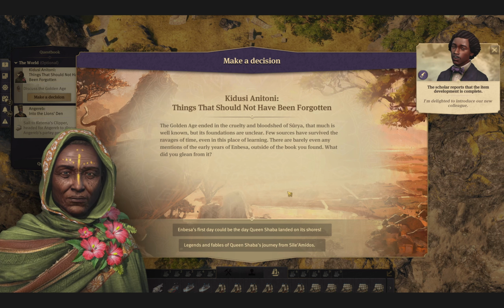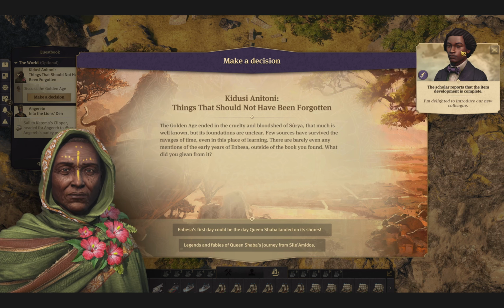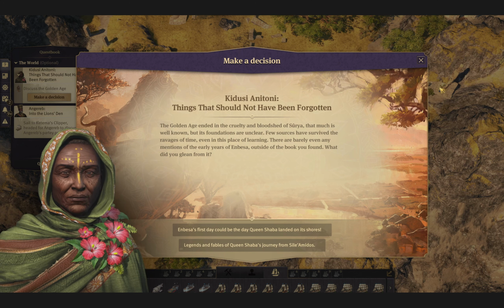I'm delighted to introduce our new colleague. Can you help me out with this question instead of tell... I need you to give me the answer. I need a little cheat sheet.